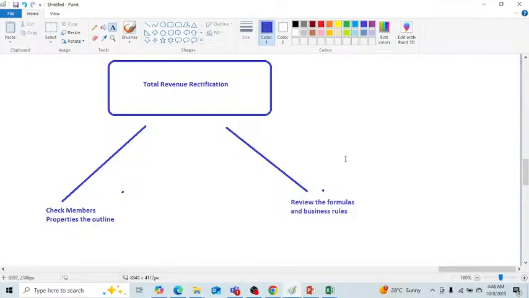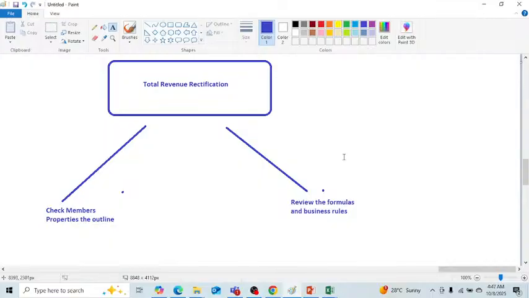After that, you are supposed to check the business rules or the calculation. If Total Revenue is a stored member, it is calculated by a business rule, that is a Calc Manager rule. So go to the Navigator, click on Rules, then find the Calculation Manager and search for the rules that calculate Total Revenue. Then examine the rule's script, that is Groovy or the Essbase script, to ensure the logic correctly sums the component revenue and isn't performing a subtraction or other unexpected operations.